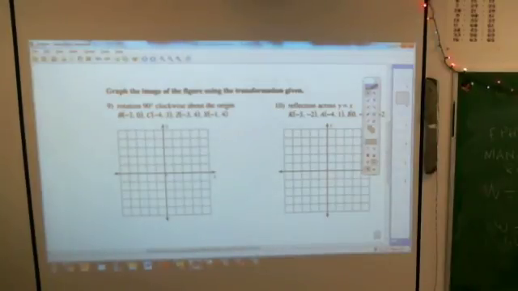Again, I would strongly encourage the use of a straight edge for drawing lines. And this would be one of the few times on homework assignments that I would say using a different colored pen might actually be a good advantage for you, just because sometimes pencil is a little hard to distinguish.